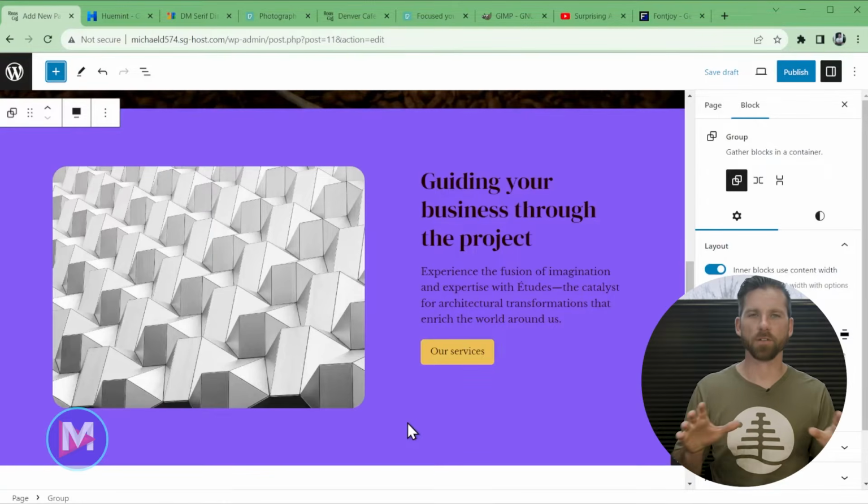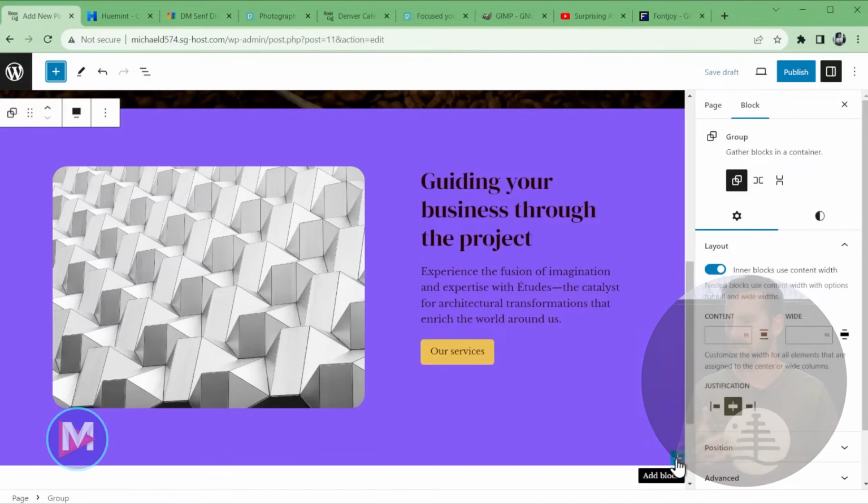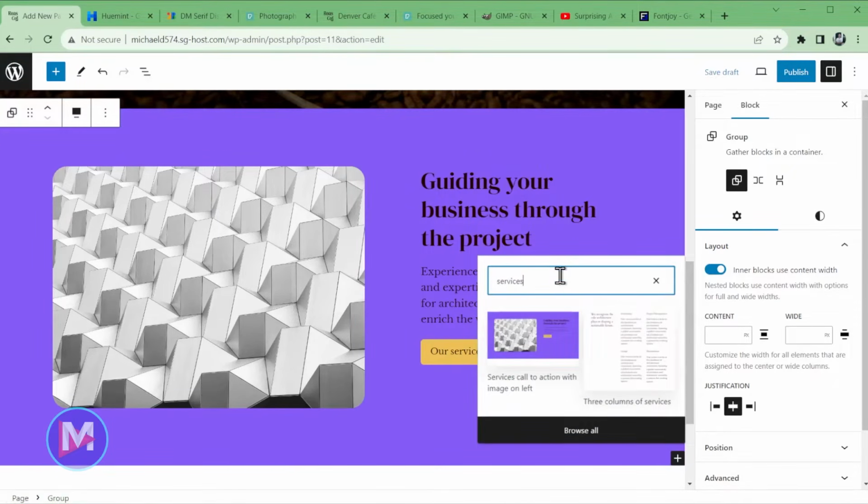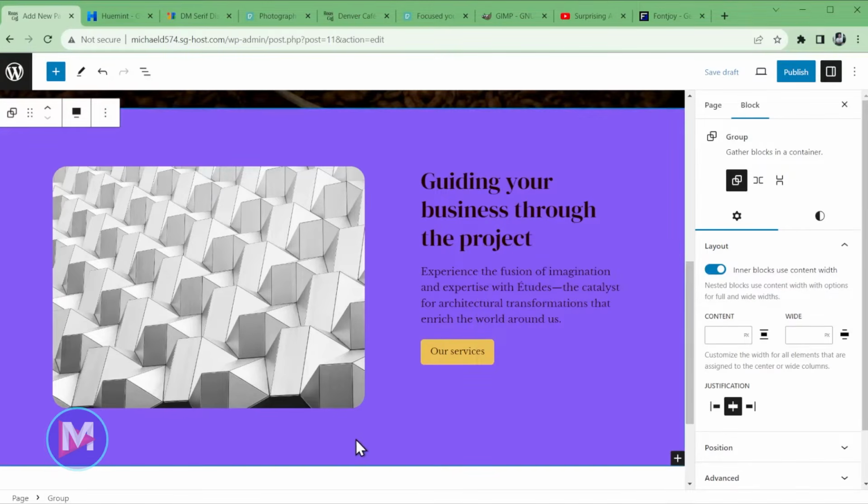And right now, if you're a little confused about when to use the block inserter, this little blue button, or the on-page stuff, you can use all of it. It's basically whatever is more convenient for you at that time, because you can also click the button here to add a block, and then type in something like services, and it's going to give you services patterns here. So there's multiple ways to insert blocks or patterns onto your web page. I just used the list view and the block inserter in that case because it's easier to insert it exactly where I want and not have to mess around with things.